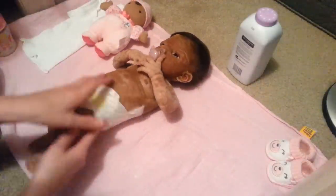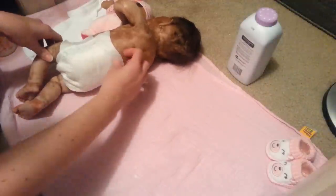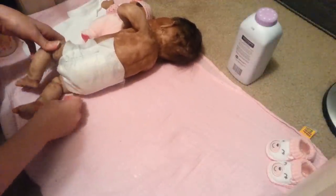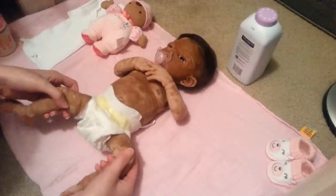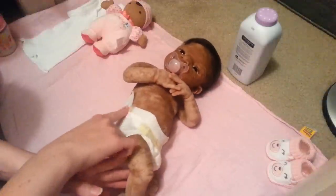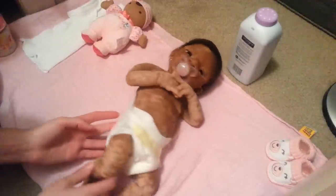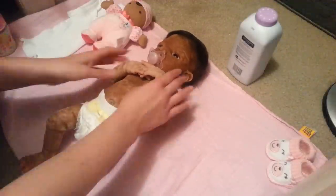This diaper goes way up in the back, but I think that it's good because of blowouts. Isn't that weird? It goes up so far in the back. But see, this isn't like, that's weird. I guess because it's cut out. Interesting. It looks so cute. See her belly button.